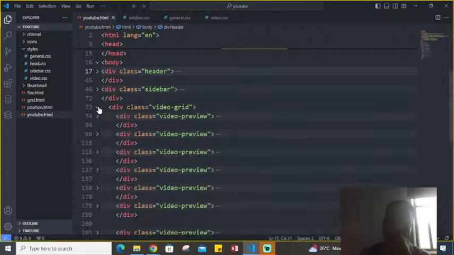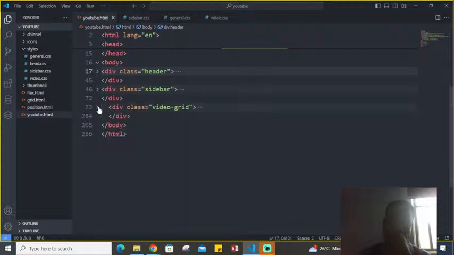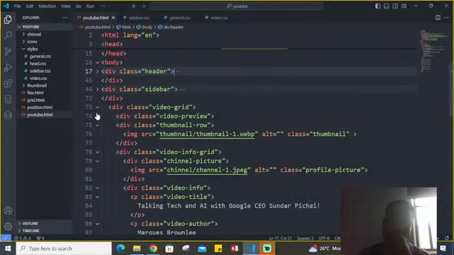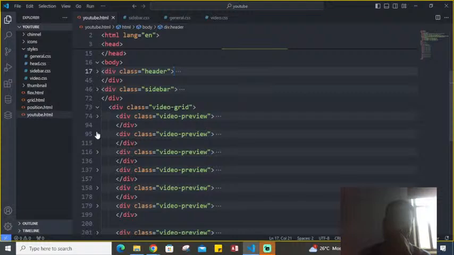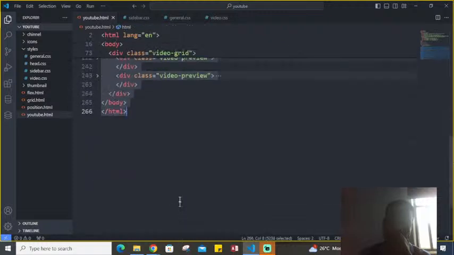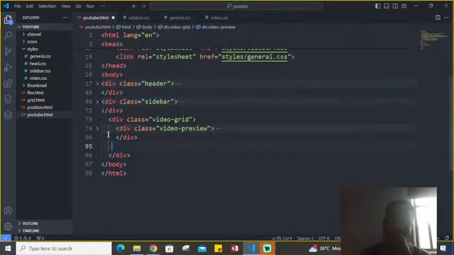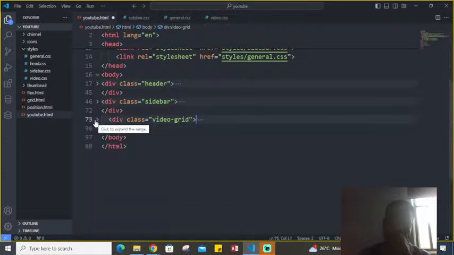Video grid carries everything together. If you look at what we have, when I collapsed, everything was collapsed. So meaning this one has its own, okay, this one has its own. All right, so what I will do now, I will delete from here down. I will delete to this side, delete everything, so that I will have only this inside. Then I have my video grid carrying everything.